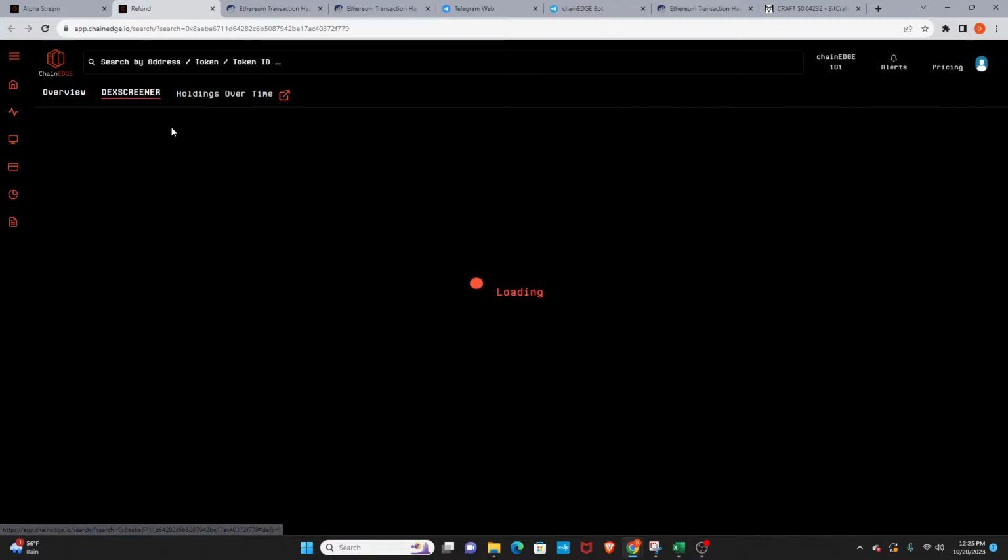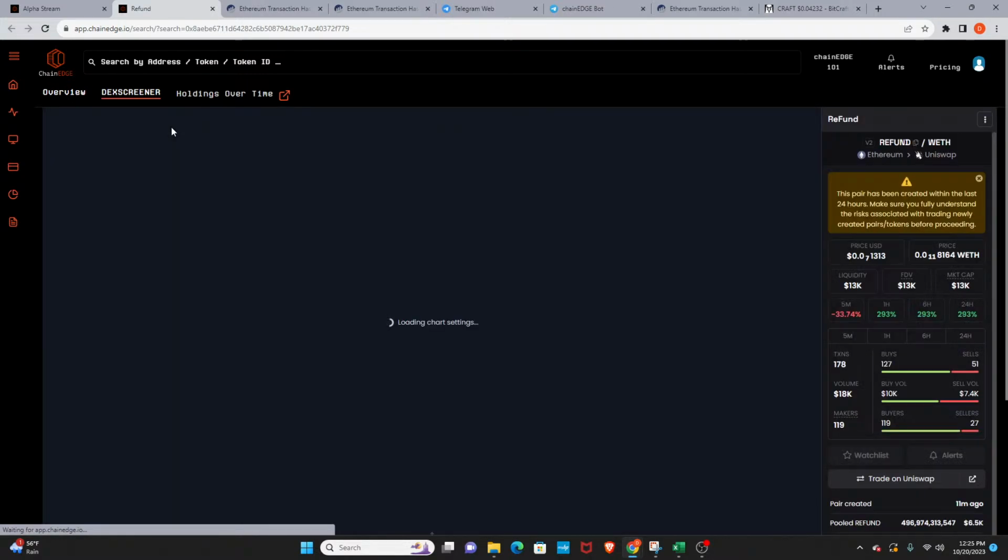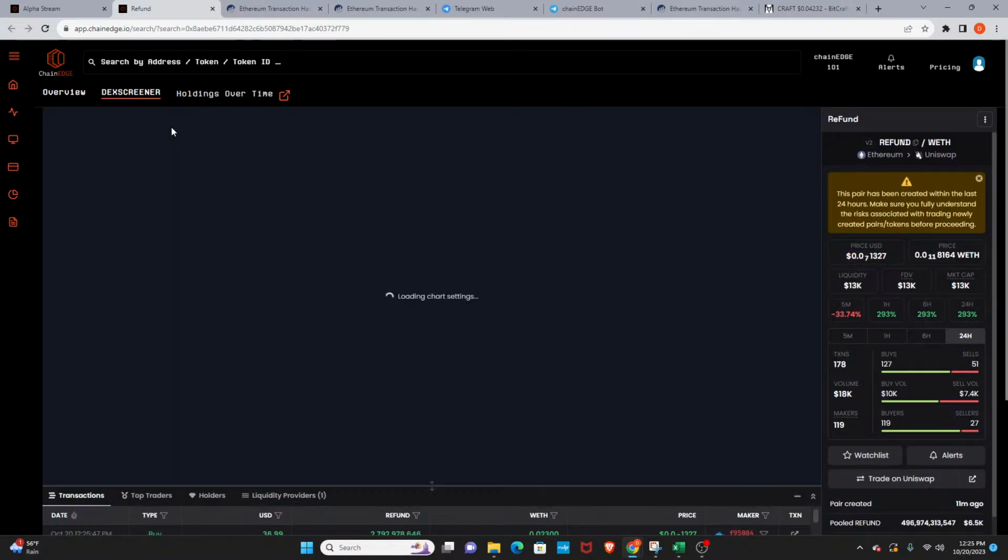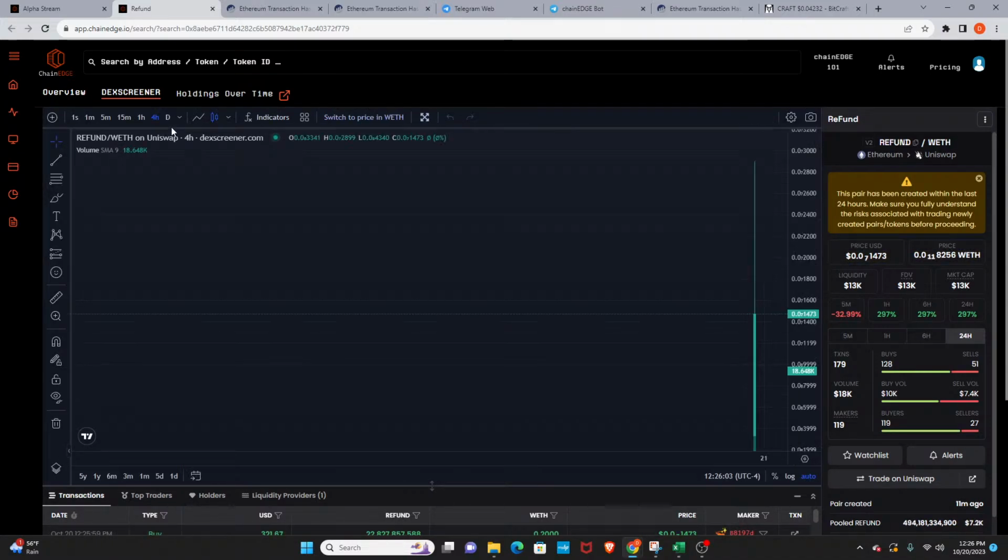I have no idea what this thing is, but you're seeing it quite early. 13K market cap. So that's gambling at its finest. It's either going to go to zero or it'll be a lot more.